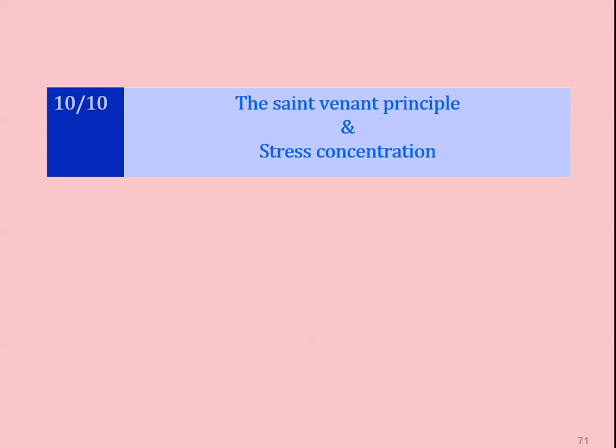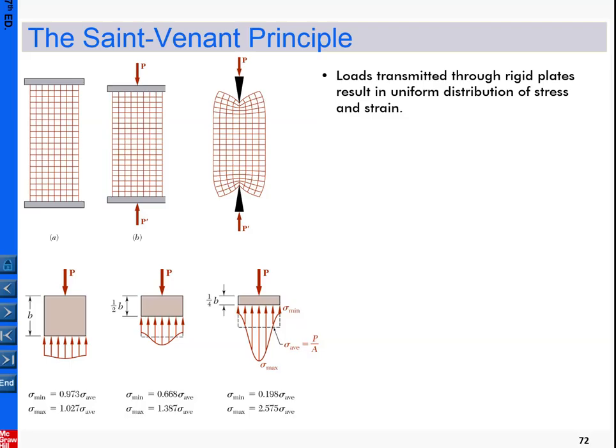Here, this is the last section of this chapter, and this is more of the practical applications of what we have learned. The first one, let me introduce the Saint-Venant Principle. This principle simply says that in reality, nearby where the loading is applied, we should expect highly concentrated stress here. That is the very practical issue being talked about here.